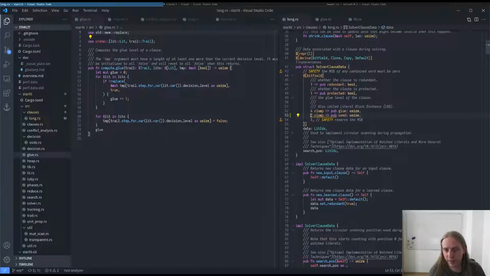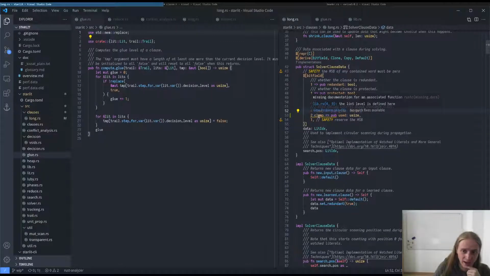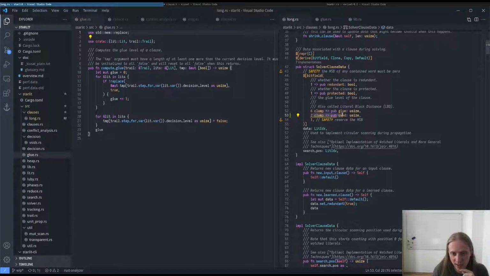So this generates a function that doesn't have documentation because I didn't add any documentation as part of this attribute. And the warning for that gets placed at the place that was used to generate it.